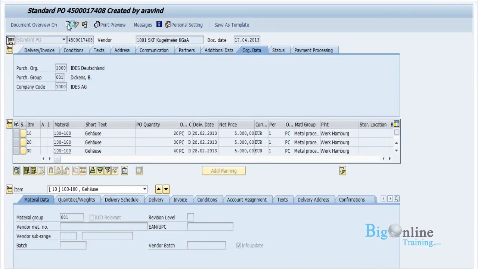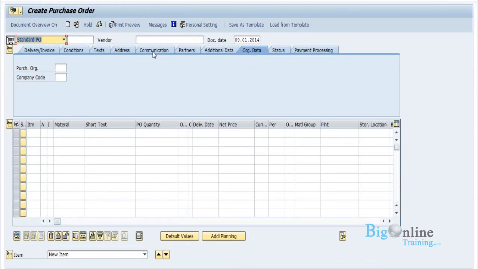For example, if someone wants to create a purchase order, whenever we have to create, we have to fill in so many boxes: purchasing organization, company code, item, material. All these things we are not aware of, but the functional side business people will be aware. So they will be using this to maintain all the entries.